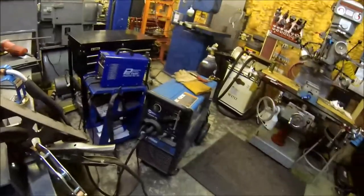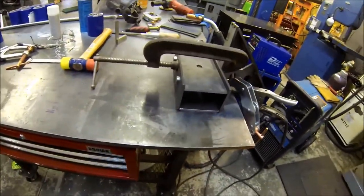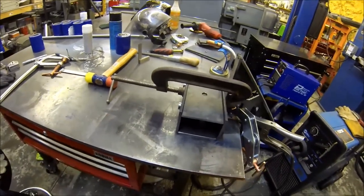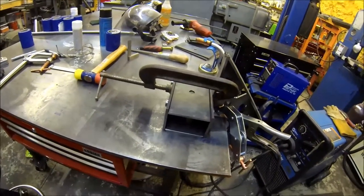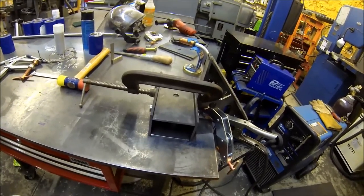So I'm gonna fire up the trusty miller here and get some tacks in it, and then I'm gonna flip it up and I'll burn some beads in it. We'll see if the camera will take on getting those beads burned in, so I'll bring you back here in a second.